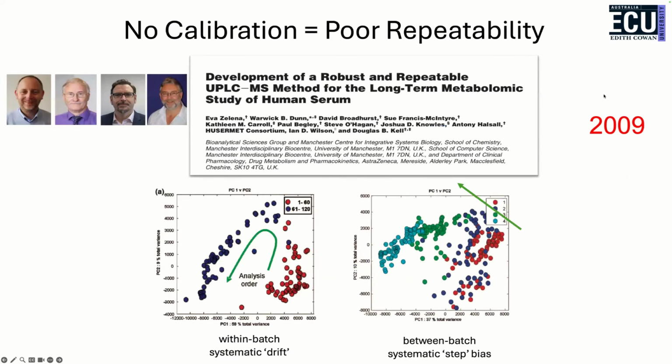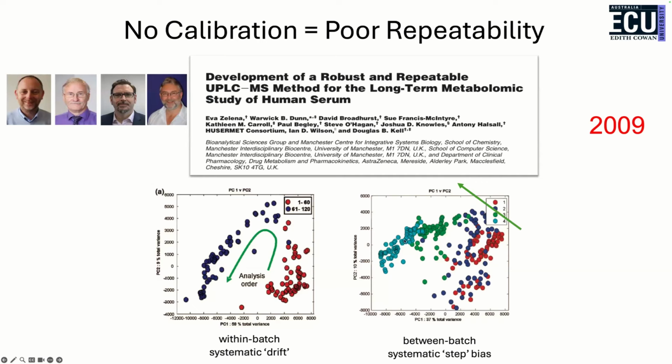Now, in 2009, or a little bit earlier than that, a project called the QCMXP project was started in Manchester, and this was quite a large-scale clinical metabolomics study. It was probably one of the first studies of several thousand samples, and so we started to investigate the use of pooled QCs in our experiments. One of our early experiments showed us that when we looked at the data after doing those repeat injections, in the PCA space across a lot of metabolites, there was this within-batch systematic drift, as you can see with this arrow.